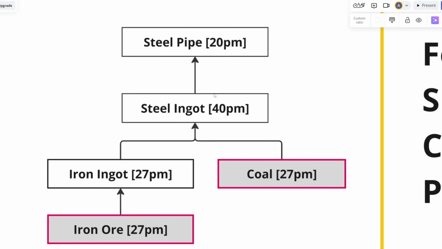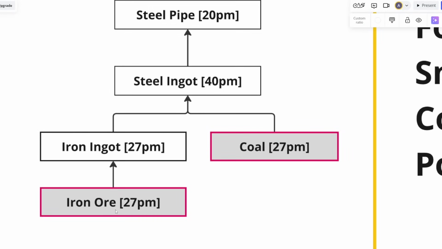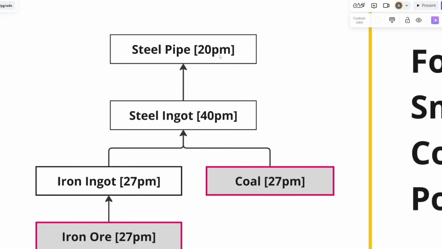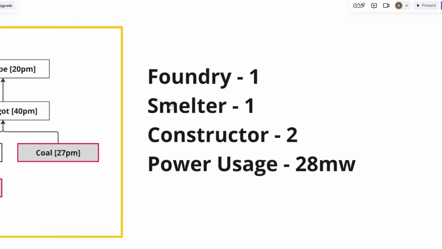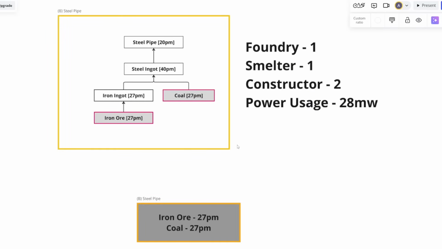To make these pipes you are going to need 40 steel ingots, and using our steel ingot recipe, that comes out to 27 iron ore and 27 coal to make your 20 steel pipes. To make that, you also need 1 foundry, 1 smelter and 2 constructors, which in total will set you back around about 28 megawatts.